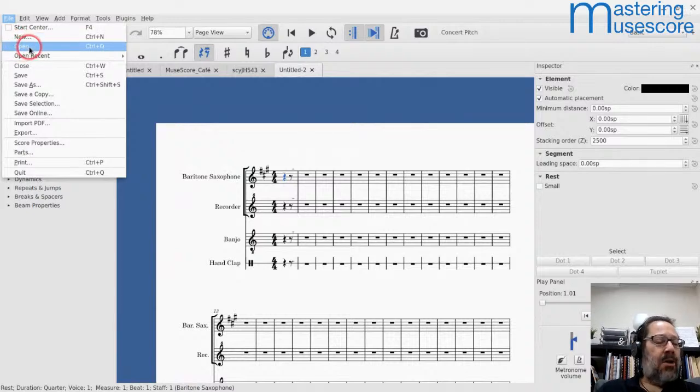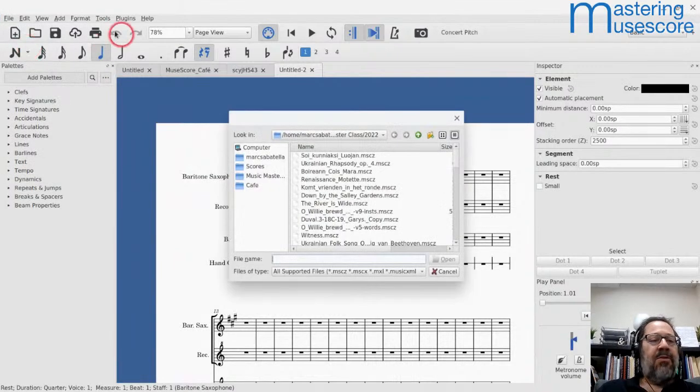the open dialog. And I see a question about the red circle here. That is just an accessibility feature on my computer. I'm using a Chromebook, and it's in my mouse settings. Windows has a similar setting. Mac OS has a similar setting. Somewhere in your mouse settings on your computer is where that comes from.